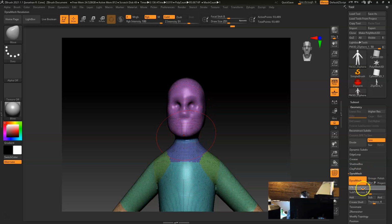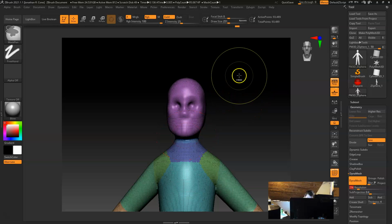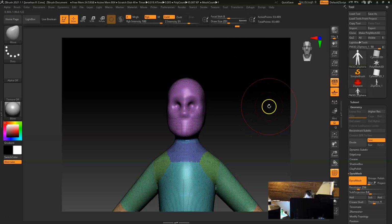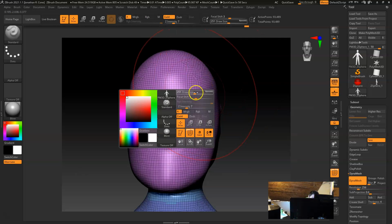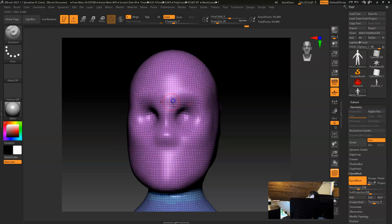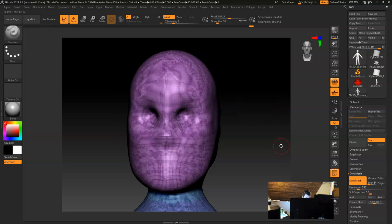So what I'm going to do is I'm going to go to my Dynamesh, and I'm just going to up it. So let's do 256. And then after I type in that number, Control, click, and drag, and you're going to see, oops, that's not what I meant, Control, click, drag. Come on. Let's just do that. Control, click, drag. All right. I don't know why it's not 256. Maybe I'll just move it a little bit, and I should probably do it. So BST, probably because it didn't change. So let's just make this, we'll just do a little bit of something, and then I'll go like that. Now Control, click, drag. Okay, there you go.